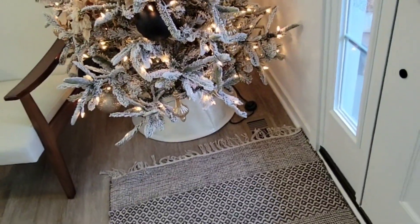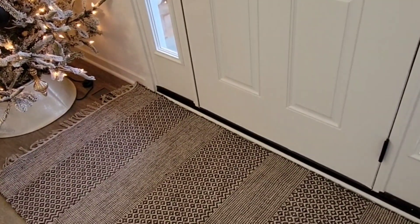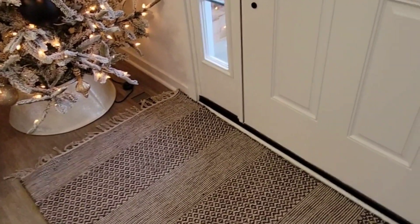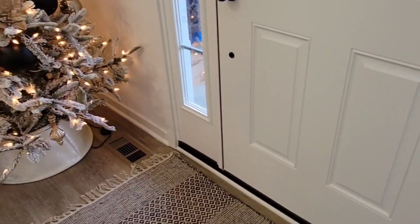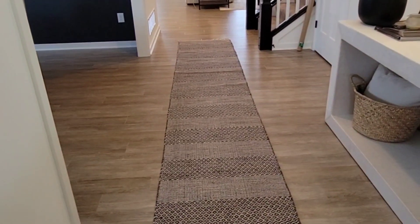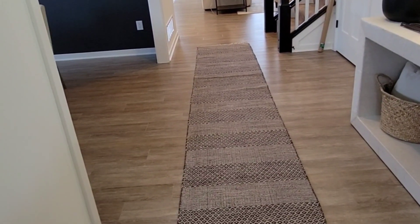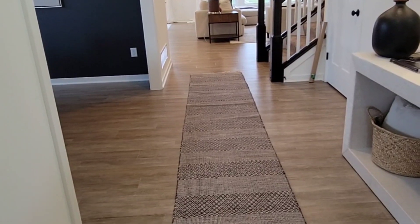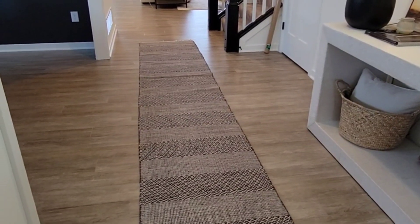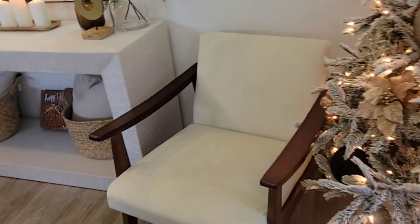The tree collar I got at Hobby Lobby as well. This rug here is from Amazon, I will link it below — it was very inexpensive but it does not have rubber grips on the bottom so it slips, which is something you might want to take into account. I also ordered this 14-foot-long runner from Amazon, it matches this one. I'll link it below — very inexpensive, came super quick, it's on Prime.